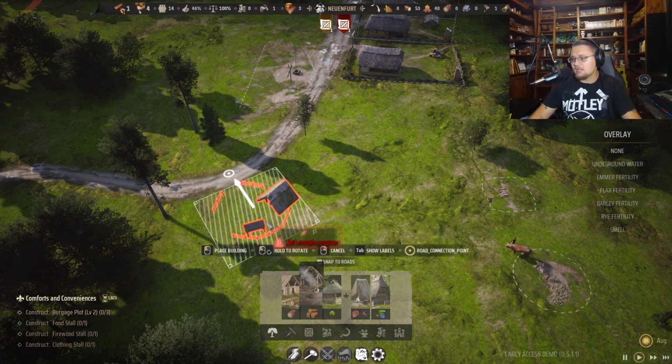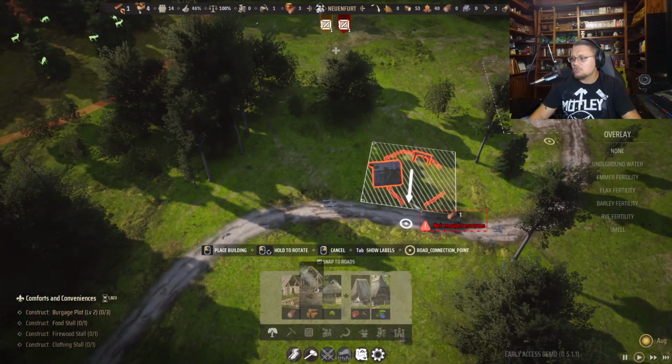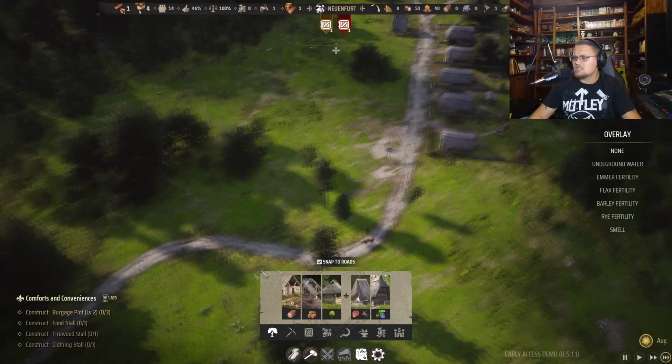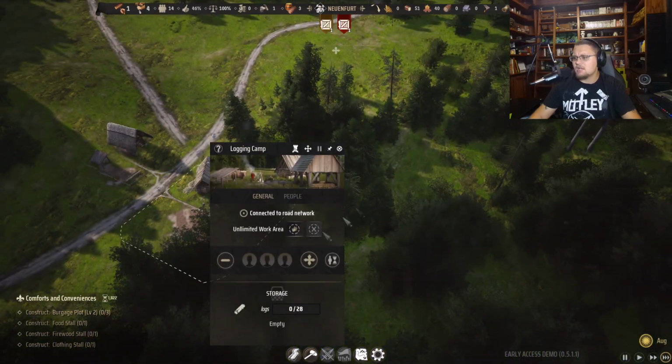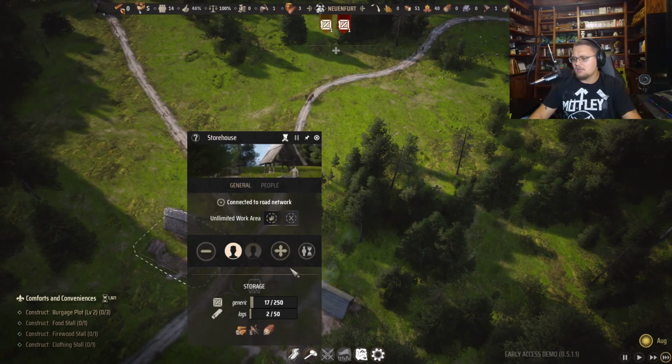So let's go ahead and get a firewood cutter. I'm going to go ahead and put the firewood cutter about... Well, I don't have enough construction resources. I need 1 more log. So let's get times 16 speed going again. Let's get somebody assigned over in the logging camp again so we can get some more logs and see if we can make this happen.